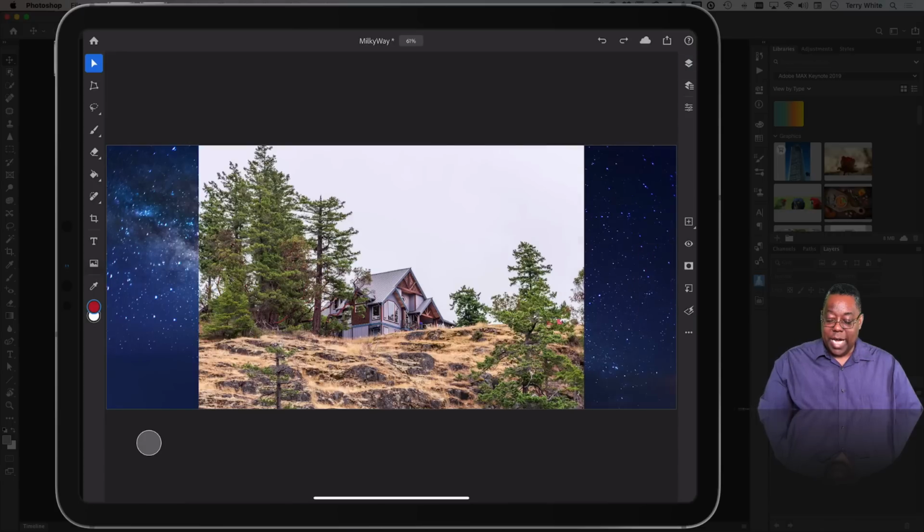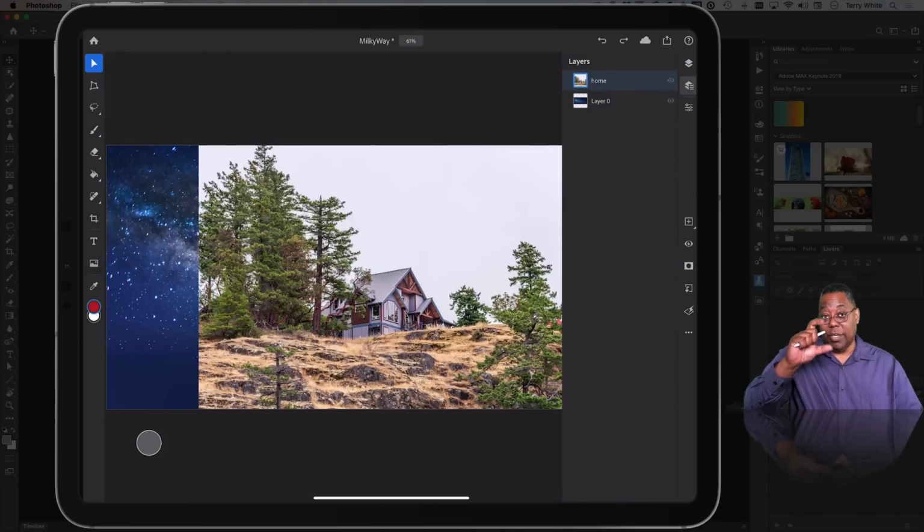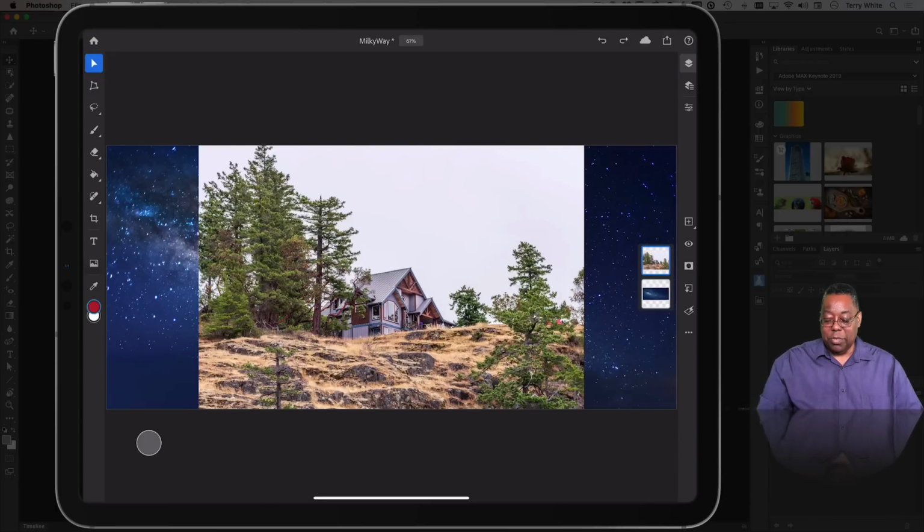So I can hide the layers, bring the layers out as little icons, or make the layers fully expand. You can also pinch the layer panel to swipe it or pinch it down or pinch it out, depending on what you want to look at. All right, so now I got that second layer in.